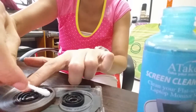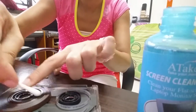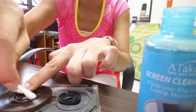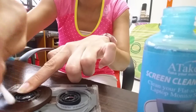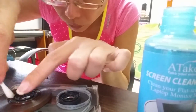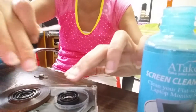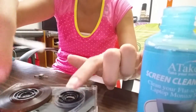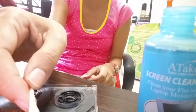So, you clean it. We clean it. Get rid of all the white mold and wait for it to dry. If you can't wait, you can use a hair dryer to blow it dry. But be careful, as I said, the tape head, this portion, you see, so rusty.